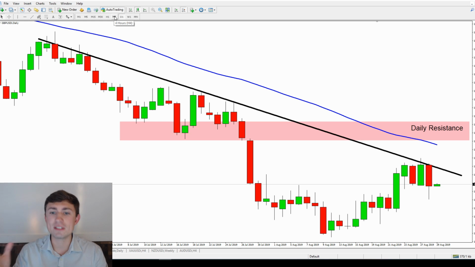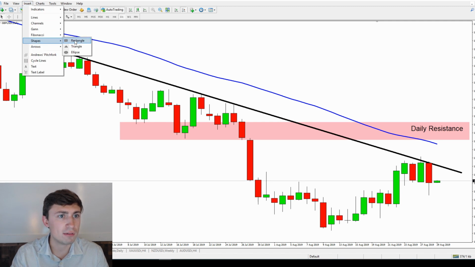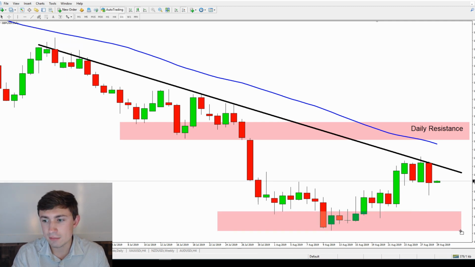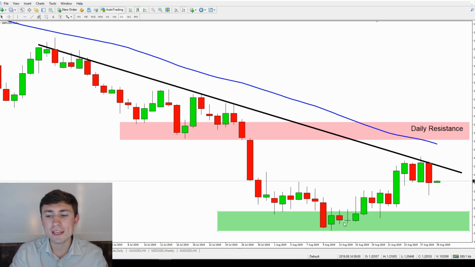So now that we've done our resistance level structure here on the daily chart, let's also make sure that we add our daily support level, right? Clearly this bottom low, this is our recent daily low. So we'll put in here, we'll make this light green, just for simplicity. Again, what are we doing here? We're looking at the different zones of structure, of significant, historical levels that we want to understand, right? So this was a major level of support on the daily chart.